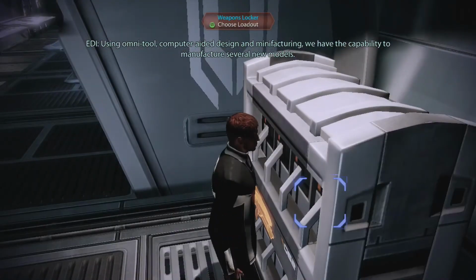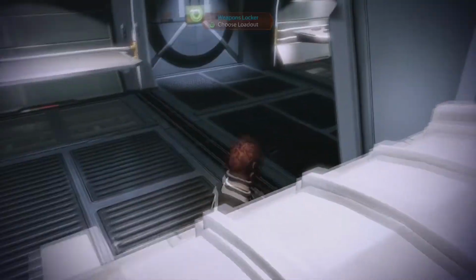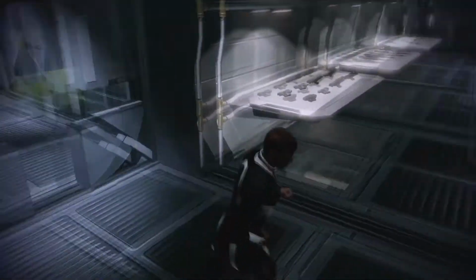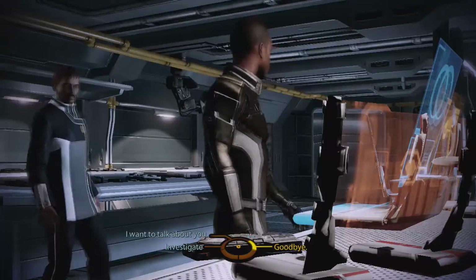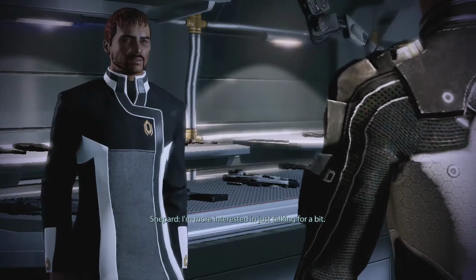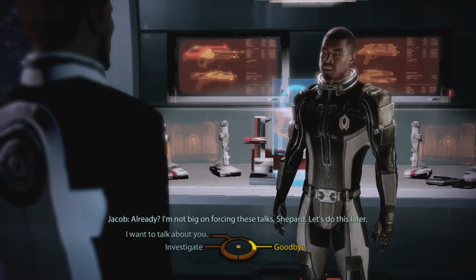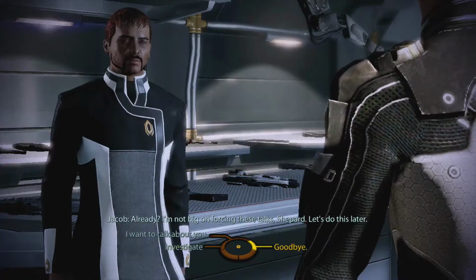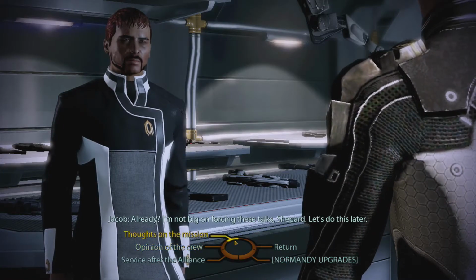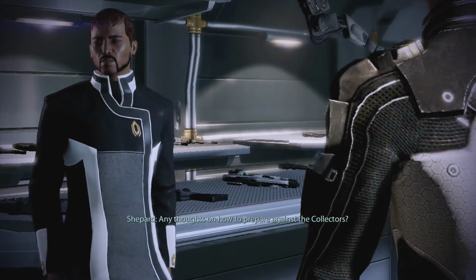I need that right now. Several new models. Damn it. So you talk to Jacob, or you can do it in Mordin's place. There's a universal upgrade booth in Mordin Solus's place. Already? Ah, damn it, that wasn't the option. Let's do this later. No, that's the option of getting to know him, which has nothing new to say. But if you go to investigate Normandy upgrades, any thoughts? Boom. Compare against the Collectors.